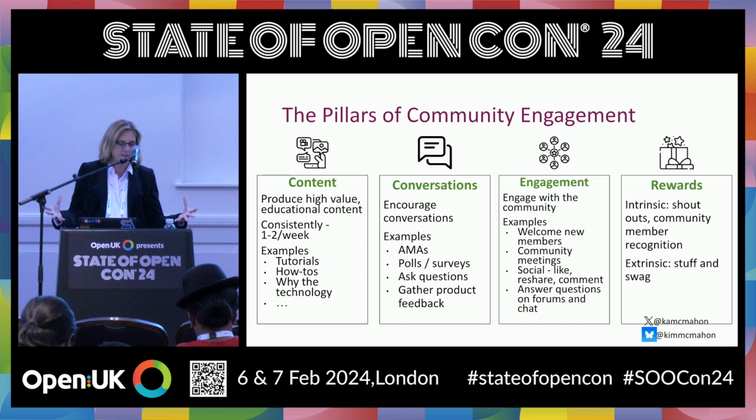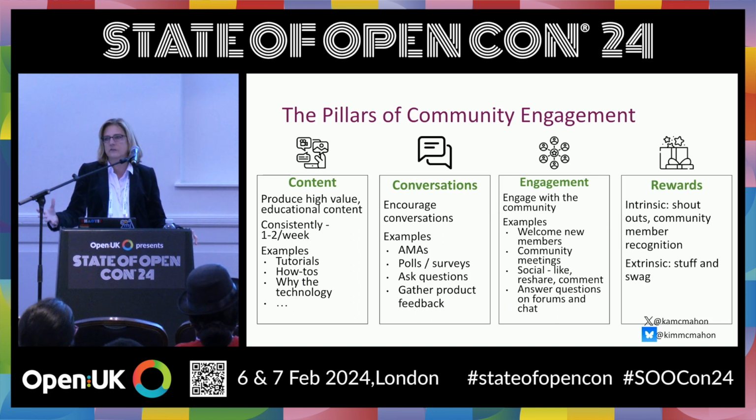And I have simplified this down quite a bit, but when you're looking at how you want to get your community to engage with you, the first thing you have to do is have some nice high-value, educational content that you're sharing consistently, wherever you're sharing it, whether it's LinkedIn, X, your blog, YouTube, Twitch, whatever. You're consistently sharing out this high-value content so the community comes to know that you are going to be giving them something of value, something that they're going to learn from about your project.